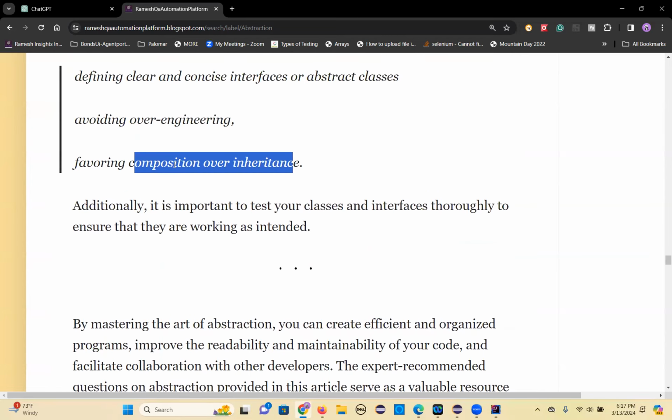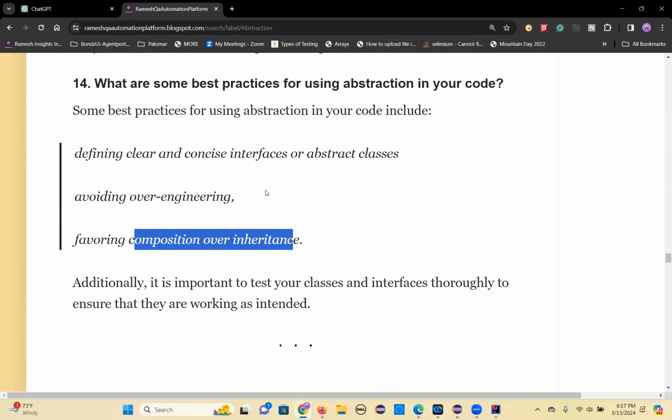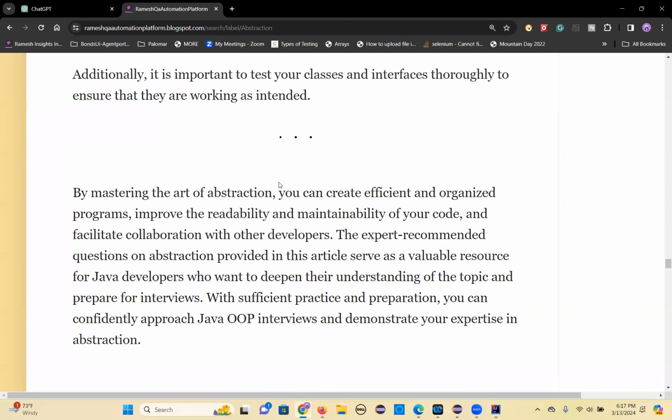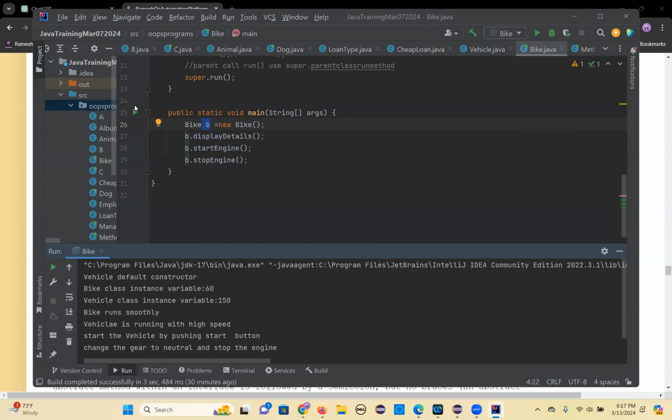Okay, so let's go and write some abstract class so that you will get a better idea. Then we'll discuss interface, a very important concept. Let me show you one abstract class I will create.